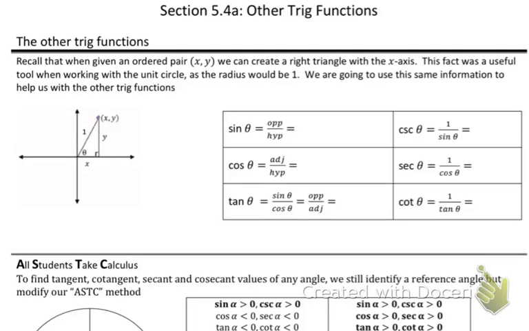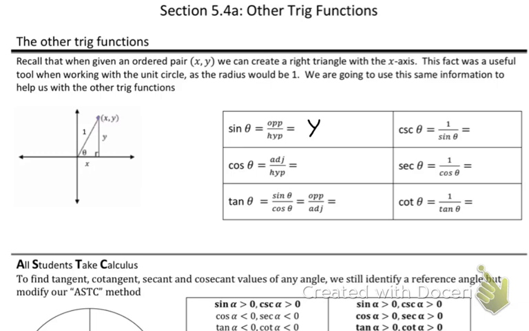Well, when we did our unit circle, remember our hypotenuse was always 1. That's how we came up with the fact that if I was looking for the sine of theta, which was opposite over hypotenuse, we just said, well, that's y over 1. In other words, it was just our y value.